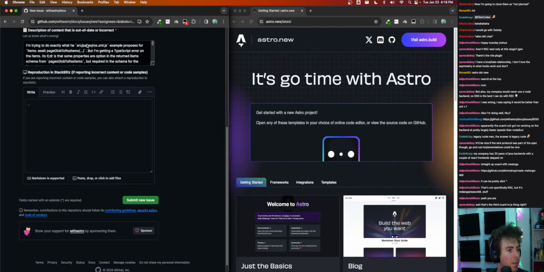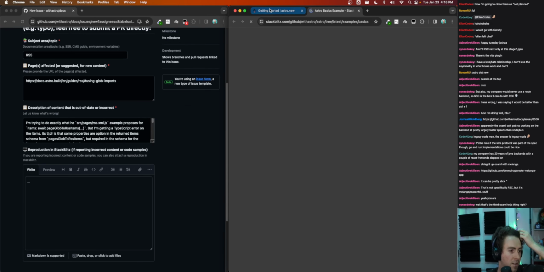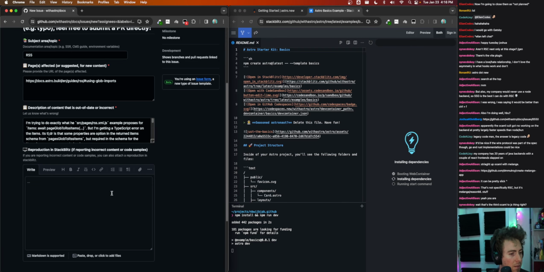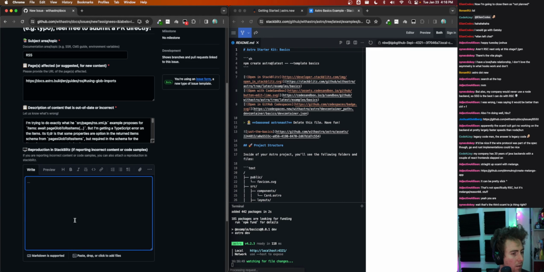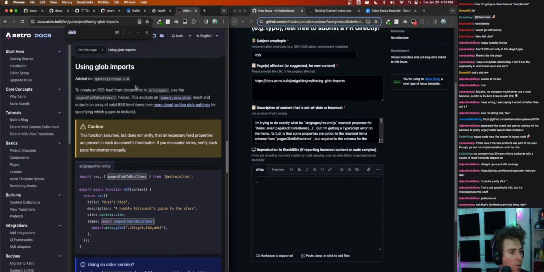Anyway, I started filing an issue and got distracted. There we go. So what's actually happening is I want to do just the basics in StackBlitz so that I can put a reproduction. Why is this long text? You just make it short. Or maybe they're allowing long. Anyway, so what was I doing? I'm making a reproduction for RSS.